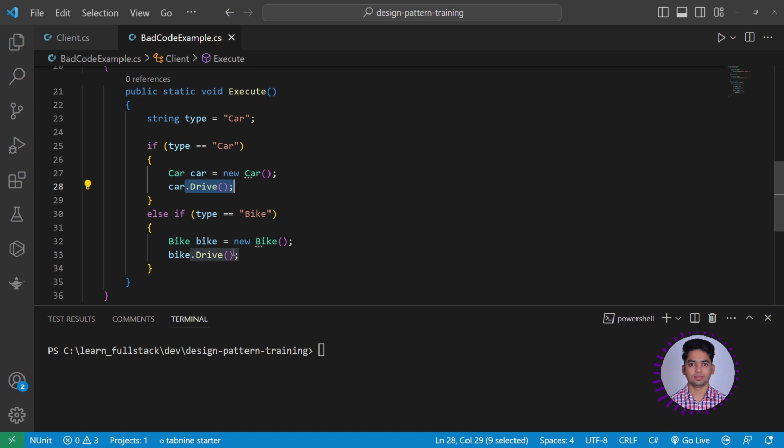By using factory method here, we can create a new vehicle class without altering the client class code, and this allows for a more flexible and extensible code base. This code base is tightly coupled. We can decouple the client class from concrete implementation of the vehicles, car or bike, using a factory method. Instead of relying on the specific classes, the client depends on the abstract vehicle class or interface, and this promotes the loose coupling and reduces the dependencies, making the system more modular and maintainable.